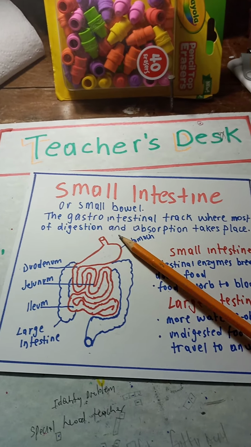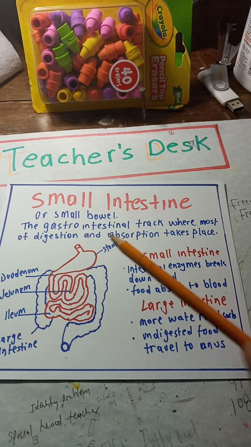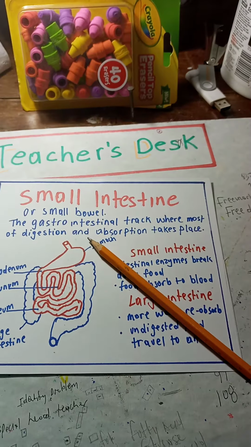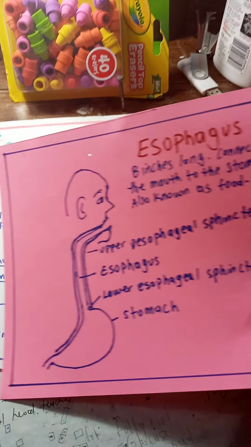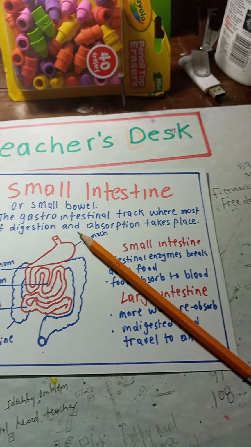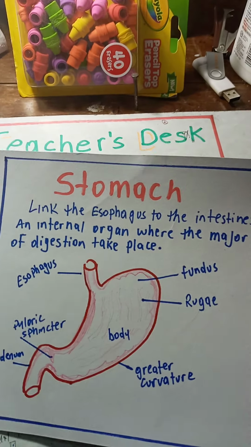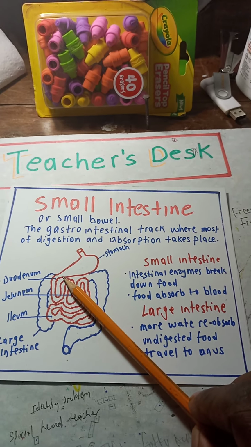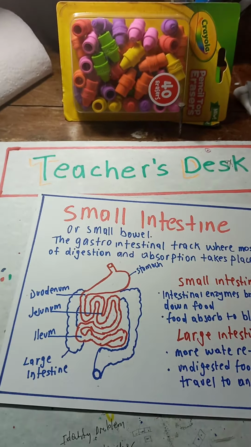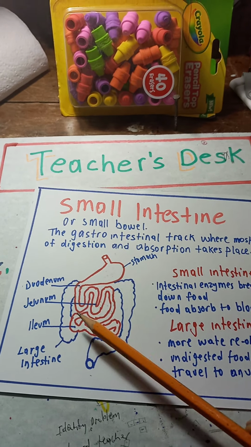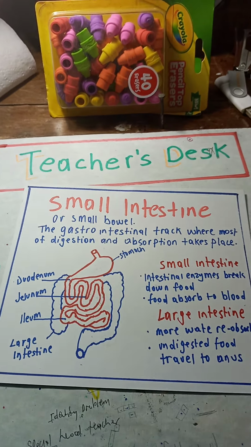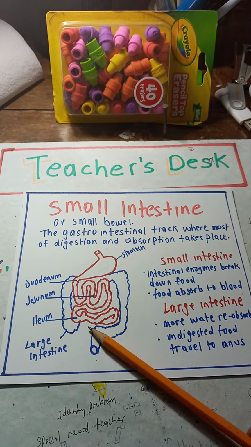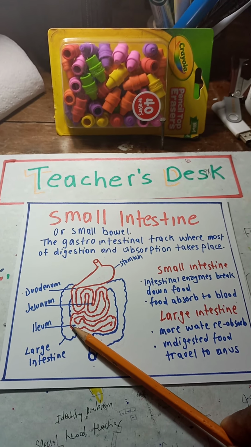So when you eat your food, I just showed you the mouth chewing the food. This goes where? It goes down the esophagus. And then it goes where? It comes into the stomach. And then having passed through the stomach, there are three different sections of the small intestines. They are the duodenum, jejunum, and the ileum. The jejunum is just where the food is sliding past. There's nothing significant about it. But the ileum is where absorption takes place.